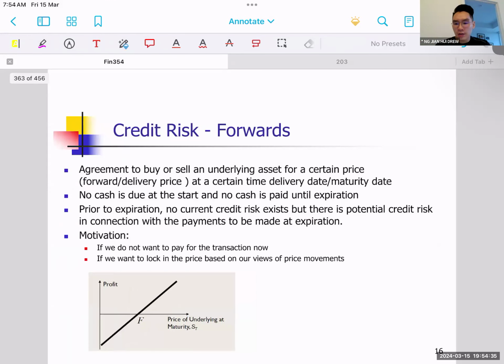Okay, so I think now is a perfect time. As usual, we will take two breaks. Now is a good time to take the break before we jump into using derivative products to manage risk. Let's take a quick 7 minutes break. We can come back at 8:02. That's good. If you do have any question, put it in the group chat, and we can discuss it when we're back from the break.